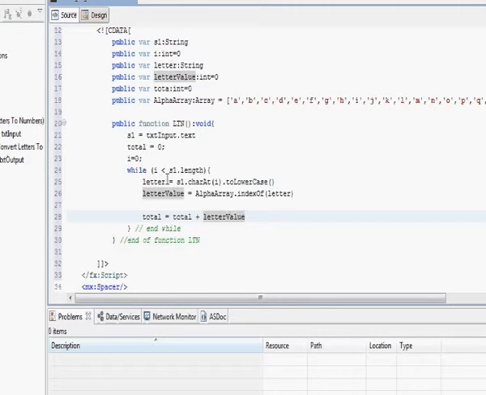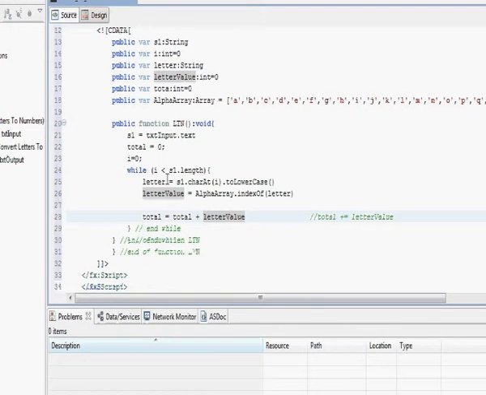Okay, I could write it like that, or a shorthand method, which I prefer, is I could also write total plus equals letter value. It actually does the same thing, just a shorthand way of writing it.